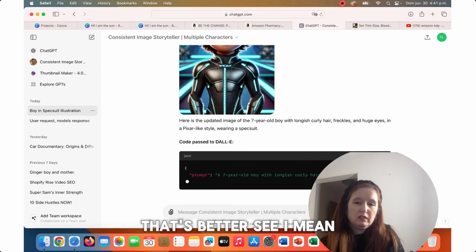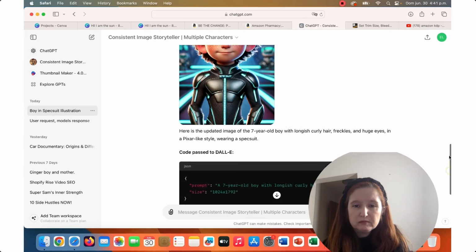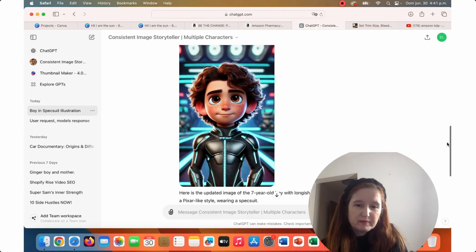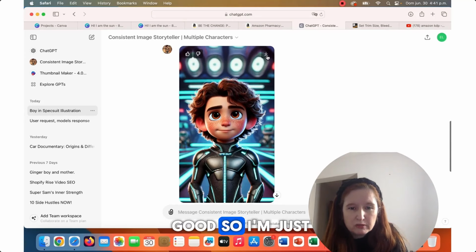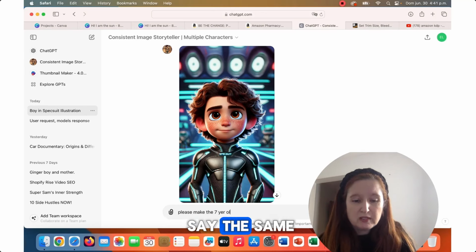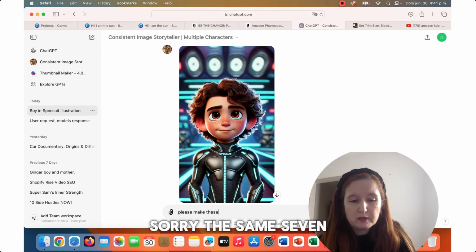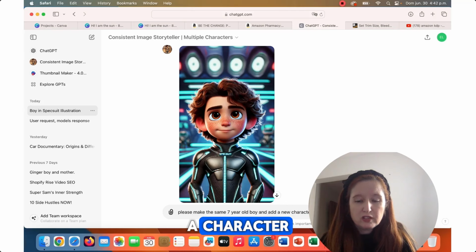That's better. See? Immediately you can see how that changes everything. It's a bit tight, even the suit. You can try it again, but I think it's good. So I'm just going to download that, and I'm going to say the same here: 7-year-old boy, new character, an alien.